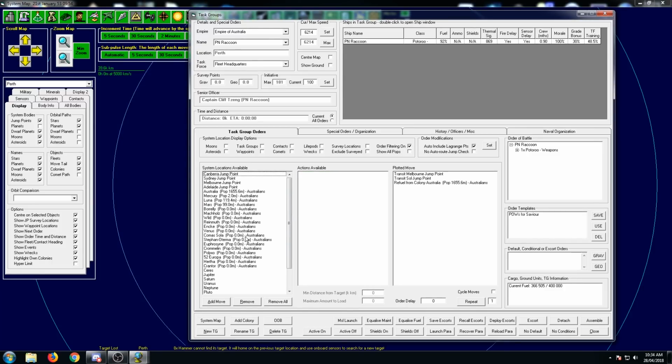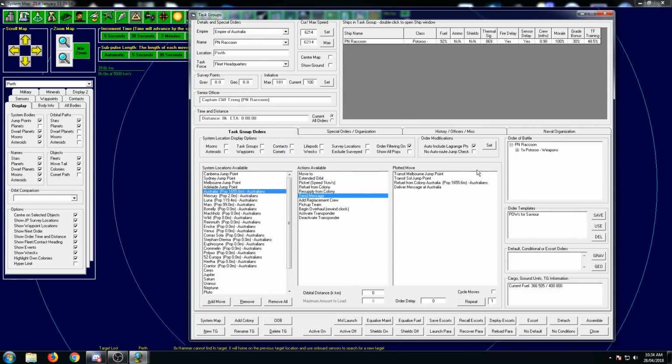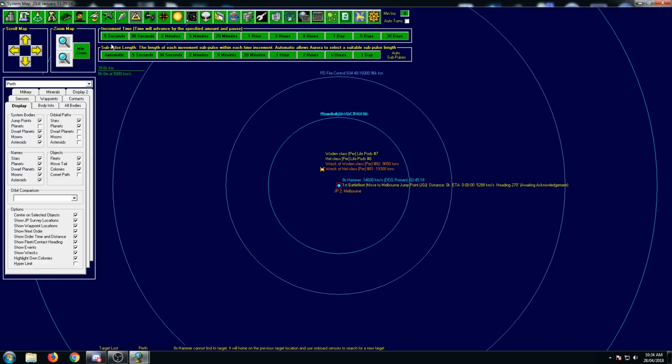Do a refuel. And I'm going to show you a really interesting order. This one here, send message. What this does is, as soon as this order is complete, it will actually send you a message that you typed in. So once it gets to Australia and does the refuel and is ready for repairs, we will actually get a message down here. The one that I typed in. So you'll see that in a moment.